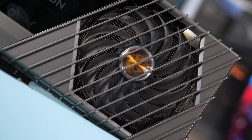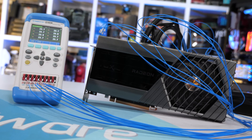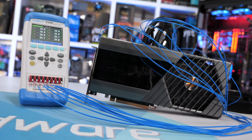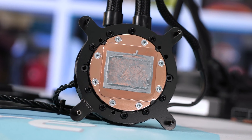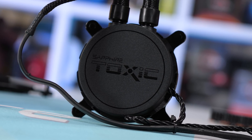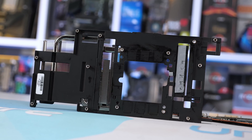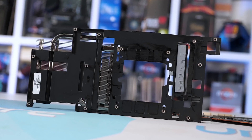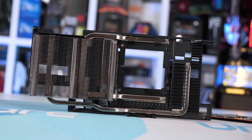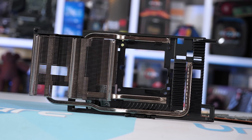That's our look around the Sapphire RX 6900 XT Toxic — it's now time to pull this thing apart. With the cooler completely removed and disassembled, we have three main components: the plastic shroud, the air cooler which is a fairly basic heatsink, and the copper water block with pump housing. The water block looks very much like something you'd mount on a CPU, and the mounting hardware looks very similar to many AIOs we're familiar with. The pump housing features some neat Toxic branding, though you'll never see it unless you remove the shroud. Then we have the heat spreader/heatsink used to cool the GDDR6 memory and VRM components. The black aluminium heat spreader makes contact with the memory, power stages, and inductors, and Sapphire has strategically placed three nickel-plated copper heat pipes to move heat away from the hotspots, dispersing it through aluminium fins located beneath the 100mm fan.